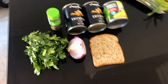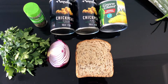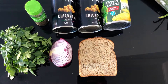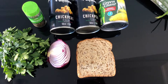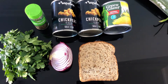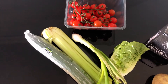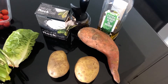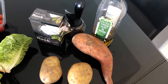For your vegan chickpea burgers we are going to need two tins of chickpeas and one tin of tomatoes, one slice of bread that we're going to make into breadcrumbs. If you don't have bread you could just use a tablespoon of flour - that will do the same job. Some fresh parsley, dried oregano and half an onion. If you've got garlic you could put garlic in it or any other seasonings. You could also add an egg to help bind it but this is not necessary to keep it vegan. We've also got our salad, some potato wedges or sweet potato wedges, olive oil, salt and pepper.